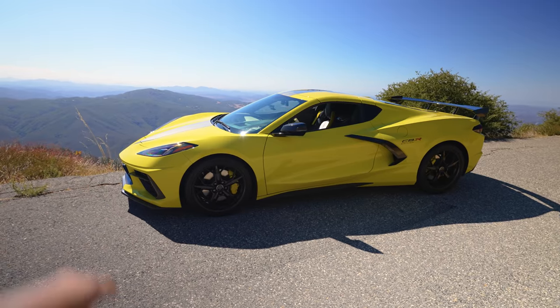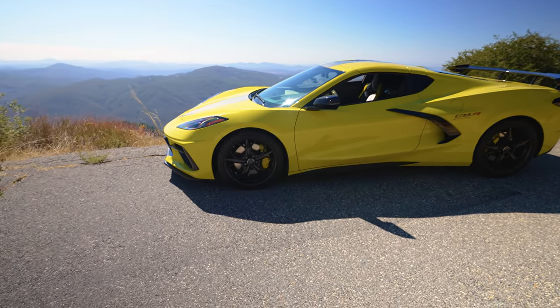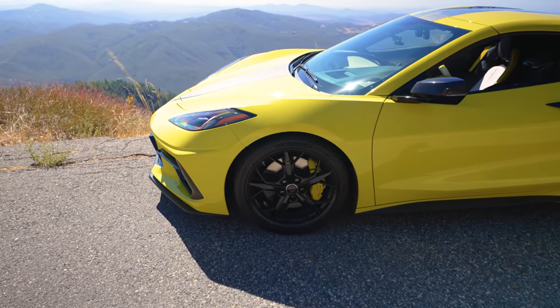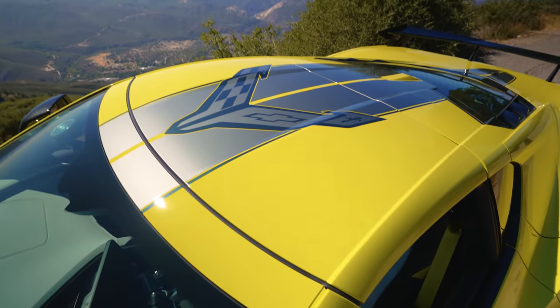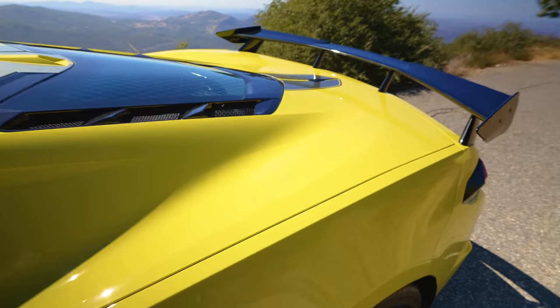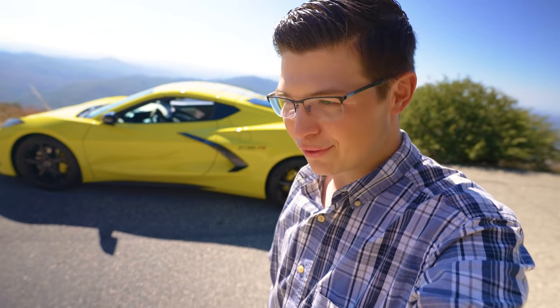Expect some awesome content showcasing the new vehicle. I'm tracking our torch red C8 Corvette and this car right here, the first-ever special edition C8 Corvette. There are a lot of things I want to ask for and hope to see on the new Z06. There are five extremely important things I want to cover in this video, and I also want to create a discussion — I want to ask all of you what you want to see with it as well.